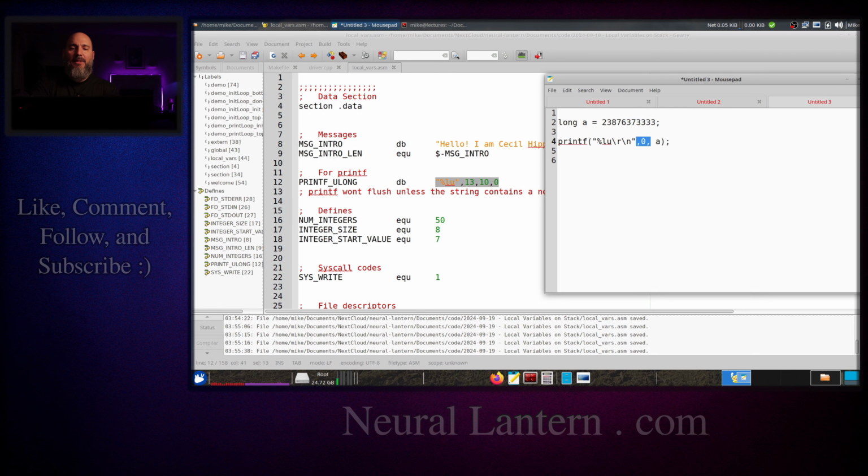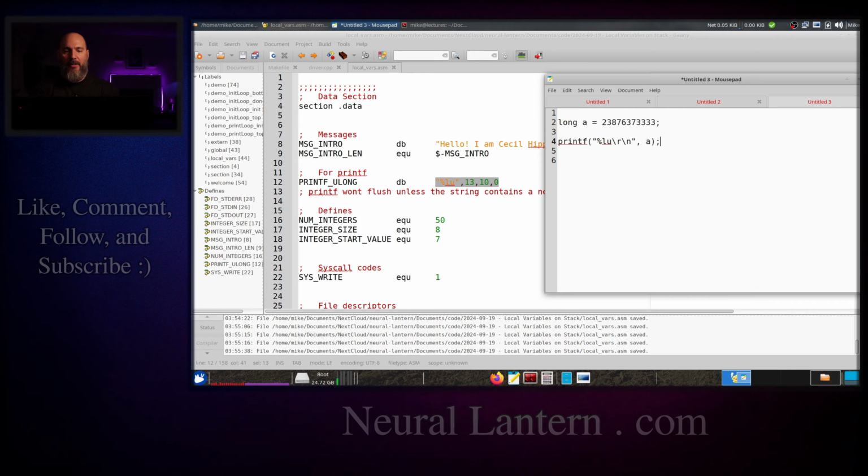And the zero is not needed because if you put a string literal, it's automatically going to be null terminated, which means there's just a zero at the end of the string in memory. So this is basically what I'm doing. I'm making an integer. In the case of the assembly program, it's going to grab an integer from that position in the array that we're looking at, and it's going to give it as an argument, and then the first argument is going to say, let's just print this as unsigned long. So that's why I have that string here.